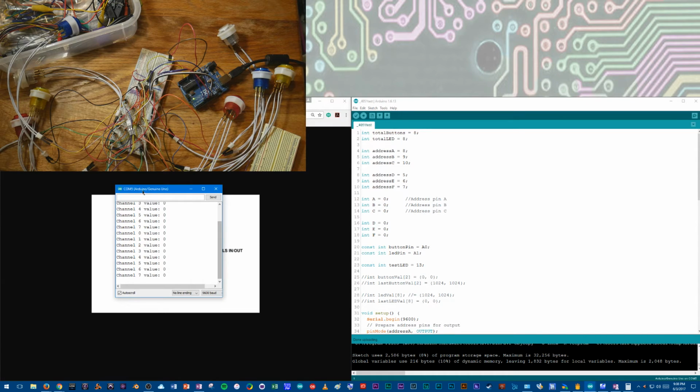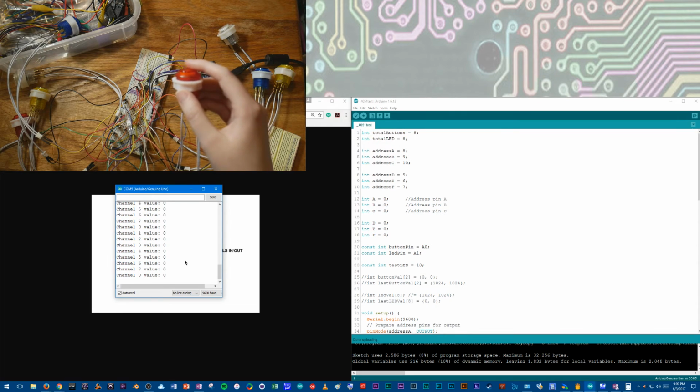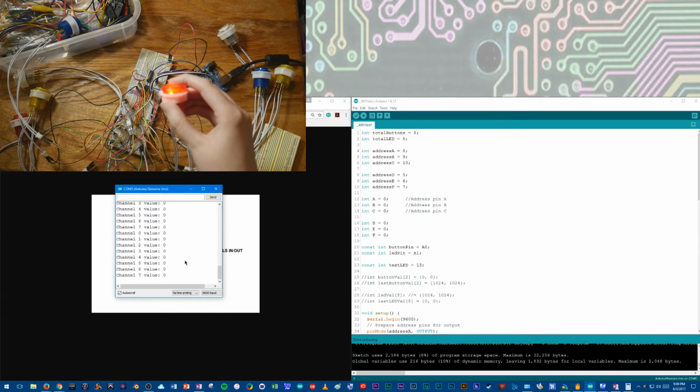All right, so now you see all 8, we're getting 0. It's a nice clean data stream. That's because I have a 10K resistor between data and ground for all the buttons. And so let's go through, just to show it's working. So this is considered channel 0, or the first button. We see the LED is on. We're getting 1020 on the analog read, so 1020 out of 1024 total, so that's nice.